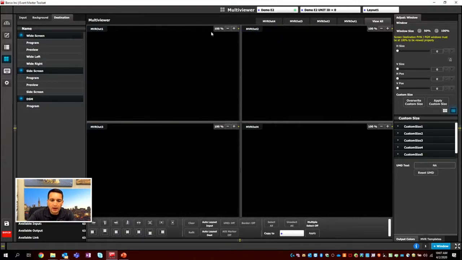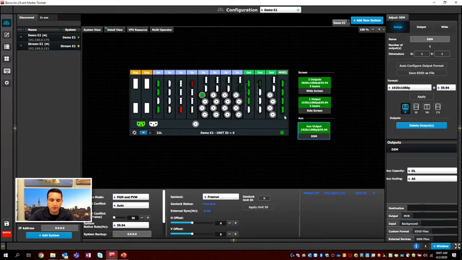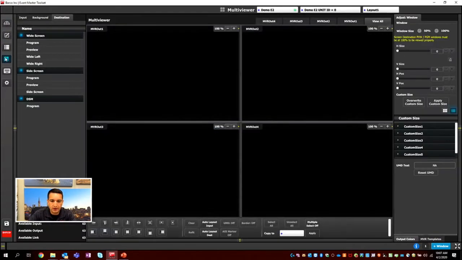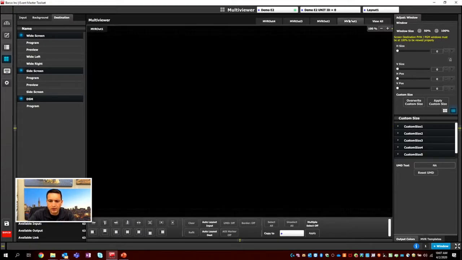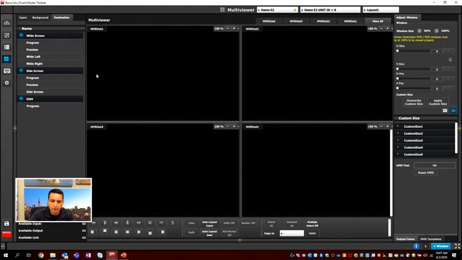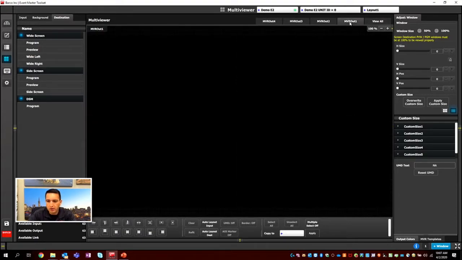Across the top here, we have our multi-viewers. We have multi-view 1, multi-view 2, 3, and 4. Because we are using a Generation 2 card, it gives us 4 discrete multi-viewers. Remember, we talked about that. So here they are represented as little canvases, right? So we have our 4 discrete multi-viewers. We can view all, or we can zoom in and look at one specifically or 2 specifically, and so on and so forth. We can zoom out and see the canvas there. We can zoom in to get a little bit more detailed view, but we'll set it right at 100. And because we're only going to be using one multi-view today, we're just going to switch over to multi-view 1 and pay attention to that one.